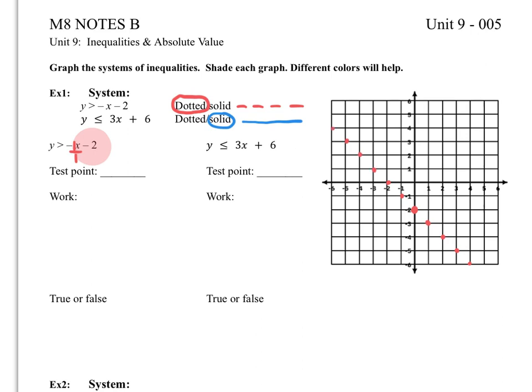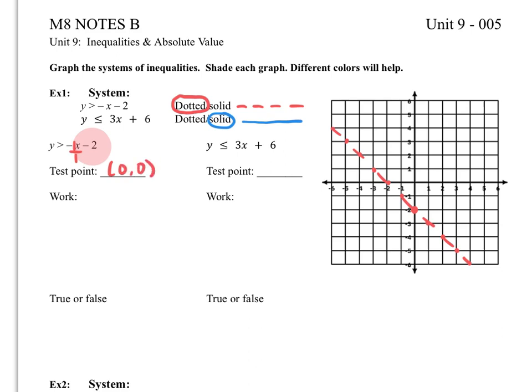And so now that I'm ready, I would take my ruler and I would connect these points with a dotted or a dashed line. And so what that represents is that this is my boundary line. And so now I've either got a color on this side or I've got a color on this side. And to do that, I'm going to find the truth using my test point. So my test point is going to be 0, 0.